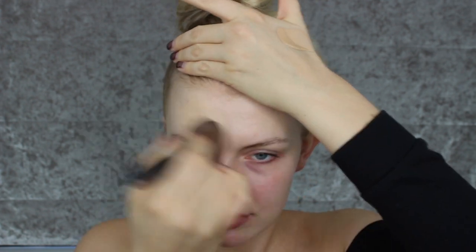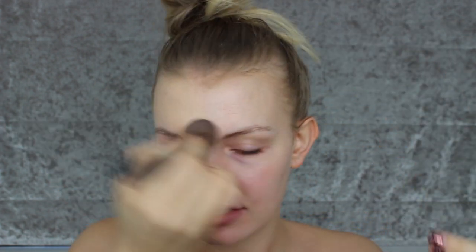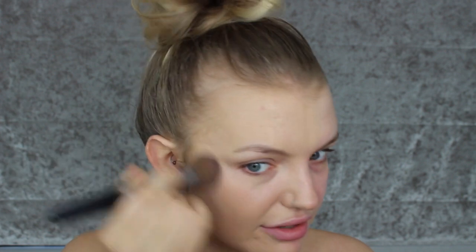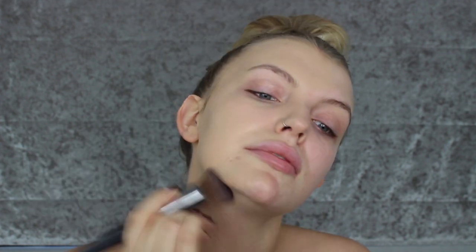That's what bronzer's for. But I don't want this to be super full coverage. I want to literally just whack this on my skin because this is everyday. I don't really like a full coverage anyway. I like to be able to see my own skin peeking through, but I'm interested to see if I still like this foundation because I used to absolutely love it.